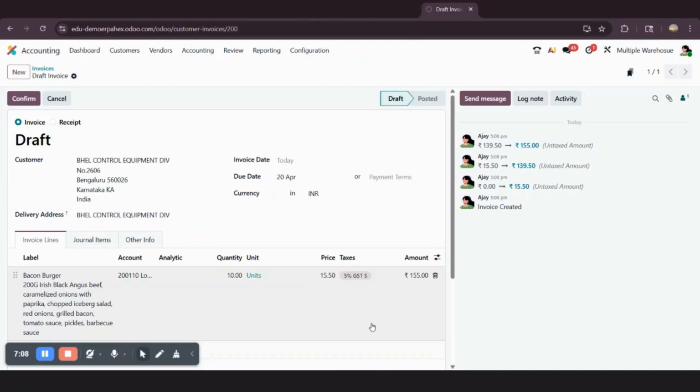Now here is the pro tip I promised you at the beginning. Most people set up GST taxes manually for every product, which takes a lot of time. Instead, use fiscal position in Odoo. Fiscal position allows you to automatically switch between CGST and SGST and IGST based on the customer state, no manual tax selection needed. Odoo detects the customer state and applies the correct tax automatically. I will cover fiscal position in detail in my next video.